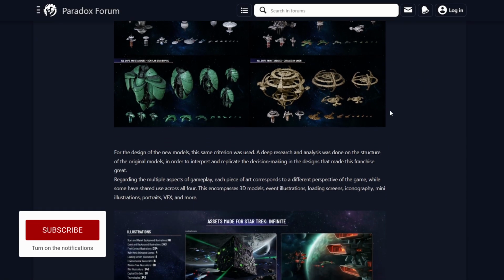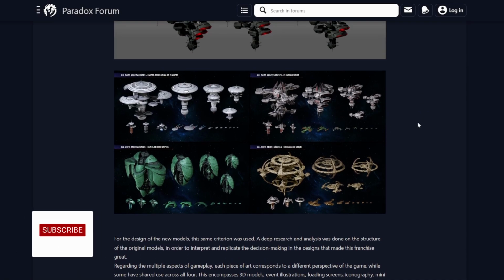Looks amazing. I think they've done really well with making them stand out, yet be the same thing. You can see if you're looking at one of these, which is a tier 4 starbase, you can tell immediately it's the biggest starbase, but they all look very different to each other.